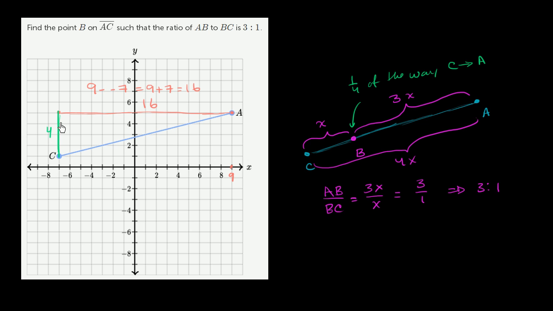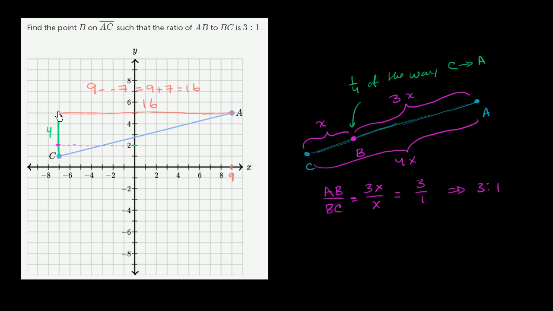You've changed vertically 4. So what we can say, going from C to B in each direction, in the vertical direction and the horizontal direction, we're going to go 1/4 of the way. So if we go 1/4 in the vertical direction, we're going to end up at y is equal to 2. So I'm just starting at C, 1/4 of the way. 1/4 of 4 is 1. So I've just moved up 1. So our y is going to be equal to 2.